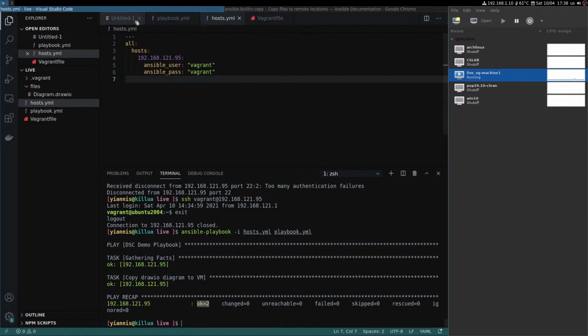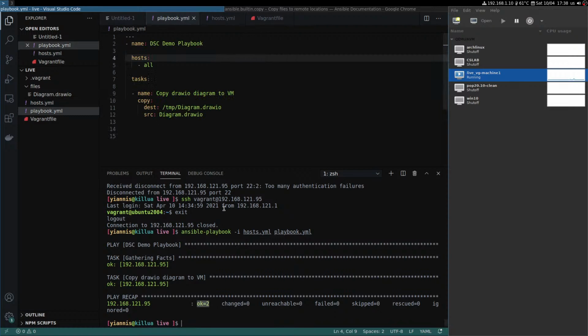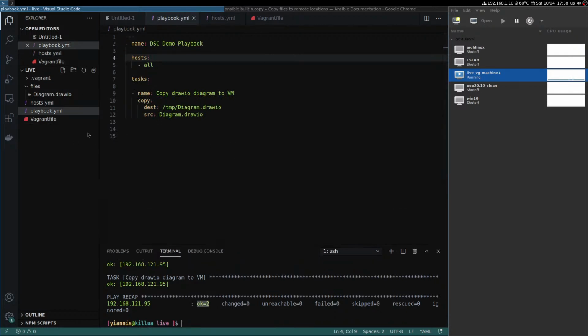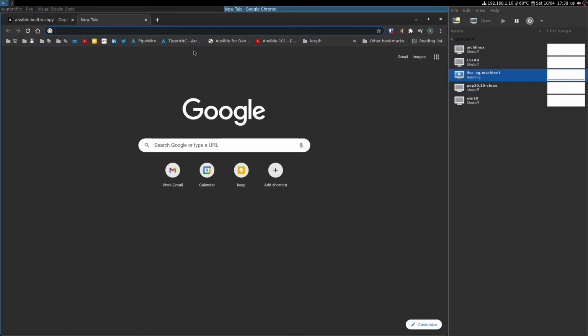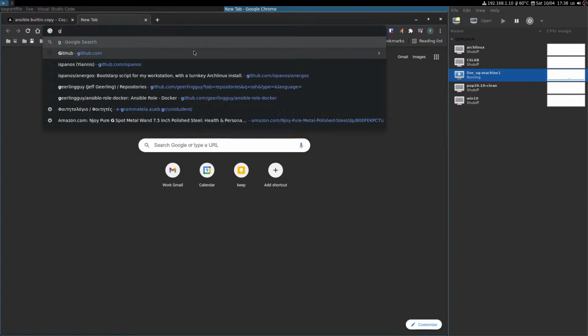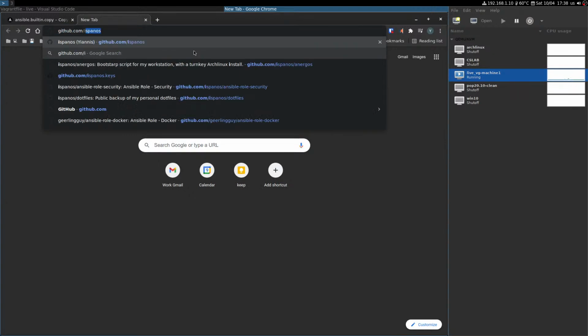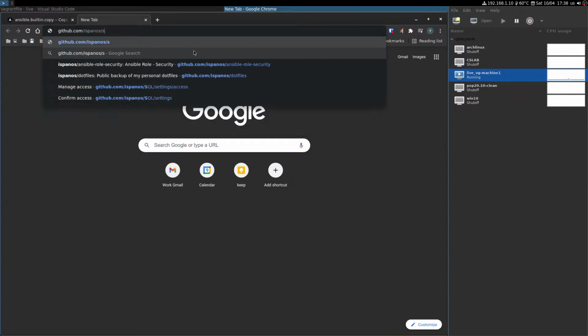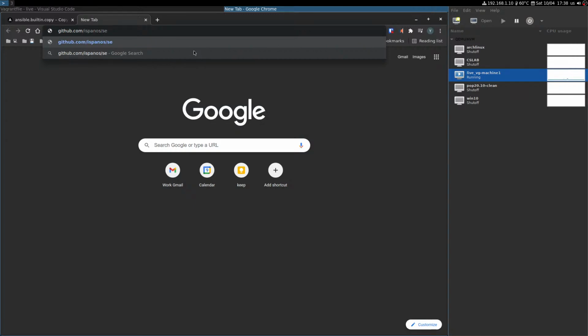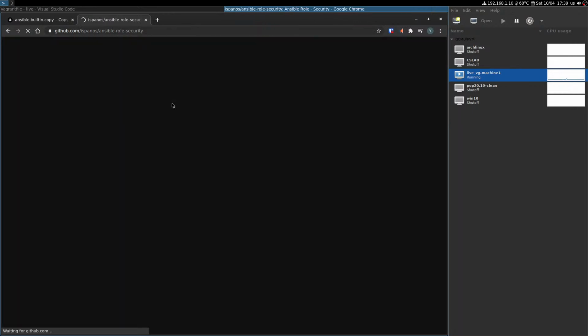Now, let's try to make this playbook a little bigger by adding a role. What are roles? Roles are a lot of tasks combined. I'm going to show you one of mine. I should have had this open earlier. Ansible role security.